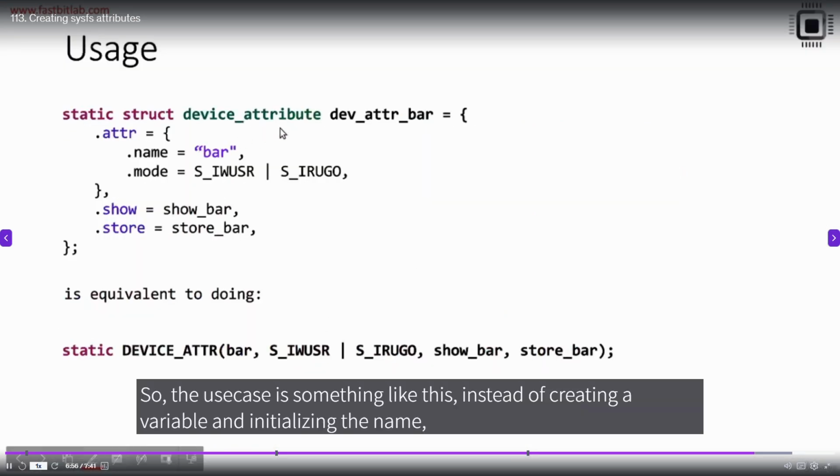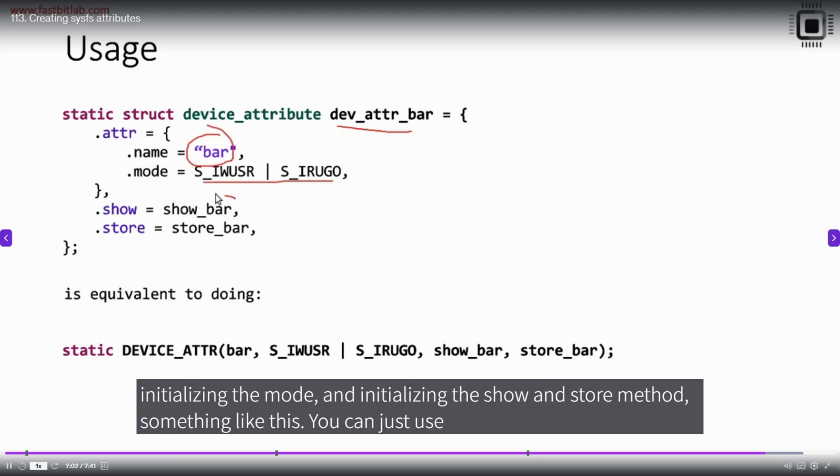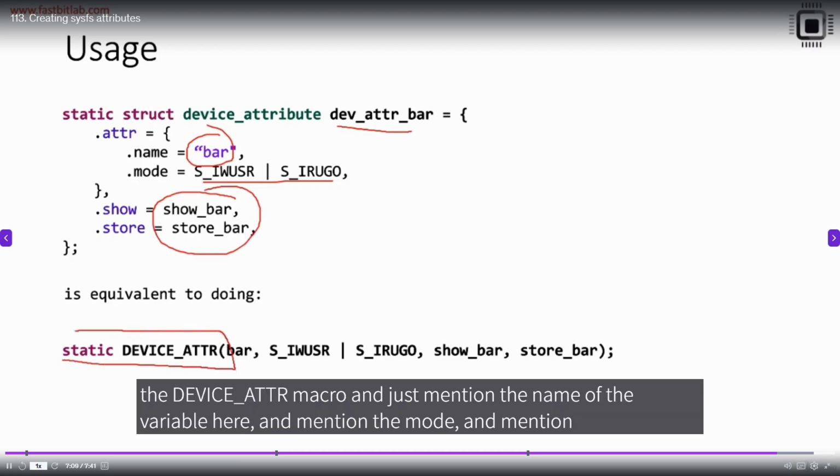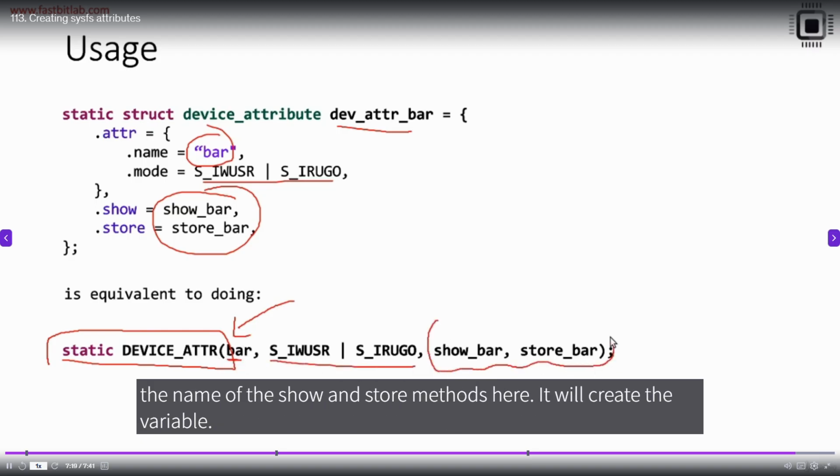So the use case is something like this. Instead of creating a variable and initializing the name, the mode, and the show and store methods, something like this, you can just use the DEVICE_ATTR macro and mention the name of the variable here, the mode, and the name of the show and store methods here.